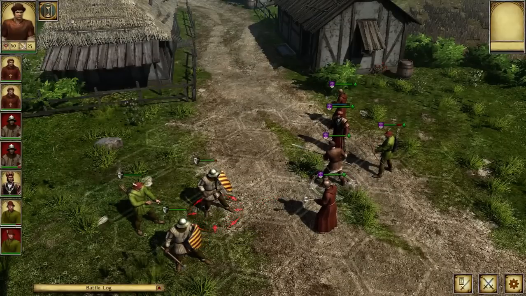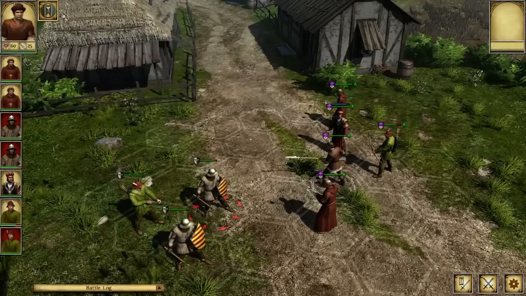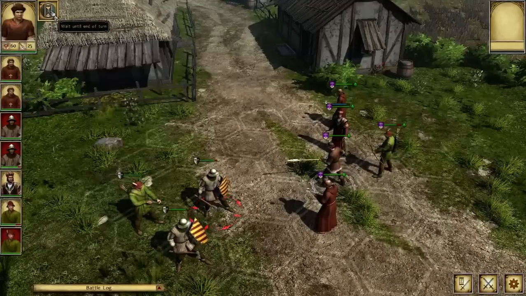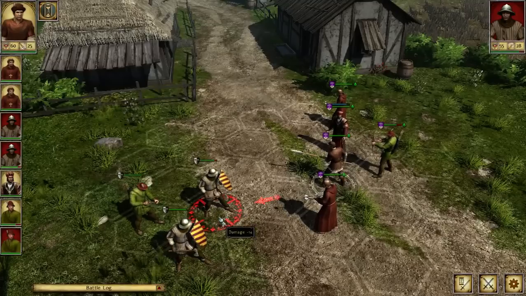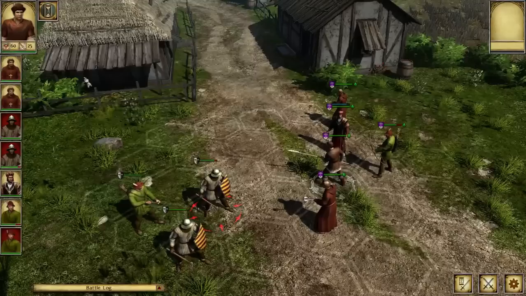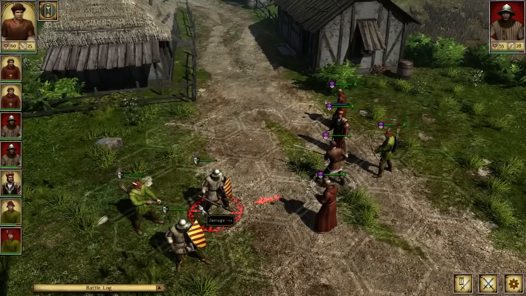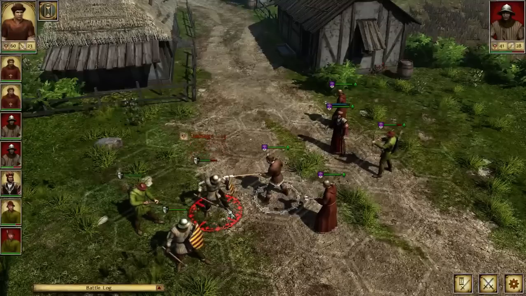Now, I would like to defend myself somehow without attacking. Is there a way for me to defend without attacking? Well, when I was playing with Berthold, he had that ability to defend and not attack anyone. That would have been useful if we are facing more powerful enemies than us. But this guy cannot defend for some reason. Maybe because he doesn't have a shield. I don't know. Do I want to wait? I don't think so. You know what? I'll just attack. What the hell? There we are.